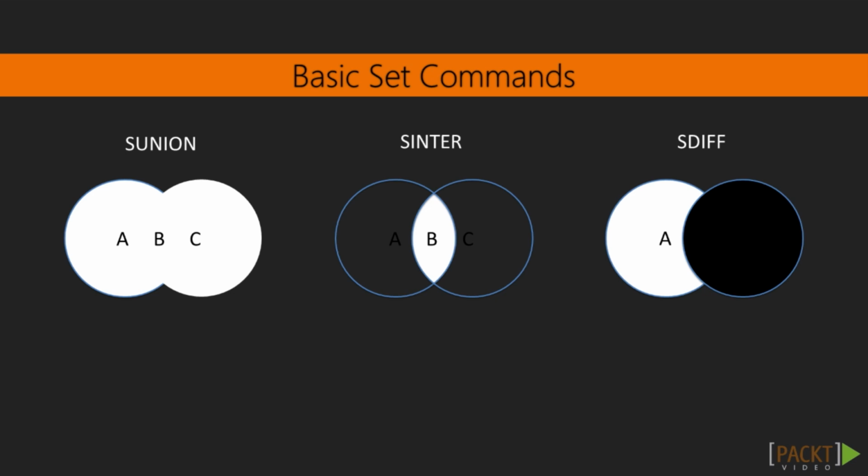So for even more fun, you can efficiently perform set arithmetic between two or more sets. Now you might remember from studying set theory, or maybe not, that there are three basic ways of combining sets. There's union, intersection, and difference. And these correspond to sunion, sinter, and sdiff Redis commands. And as you can see, I've included some nifty Venn diagram graphics that show you how they work. Of course, there are many more set commands, which you can see in the Redis documentation, but this gives you a good idea of how sets can be used.